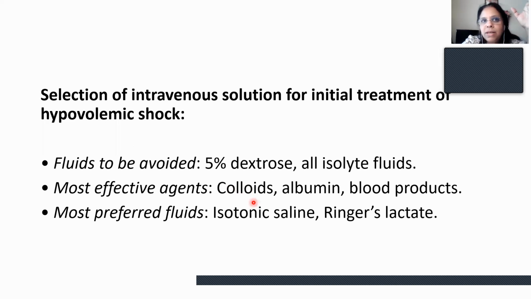But when I say colloids, it could be a synthetic colloid, it could be a natural colloid, right? But we all know natural colloids like blood, albumin, all these can mount reactions, isn't it? Because they are not your own, so they can mount reactions and they have a lot of other complications. So for a very small percentage of blood loss or hypovolemia, you can try with only crystalloids.